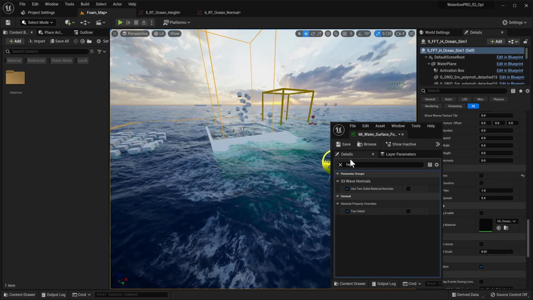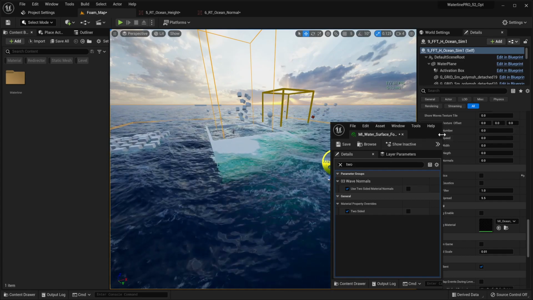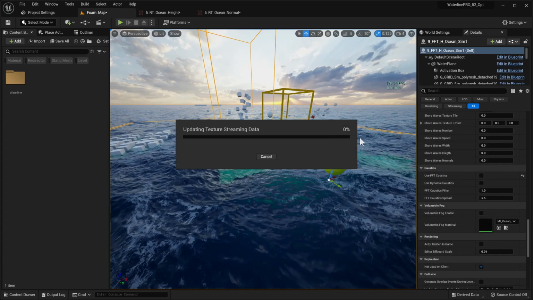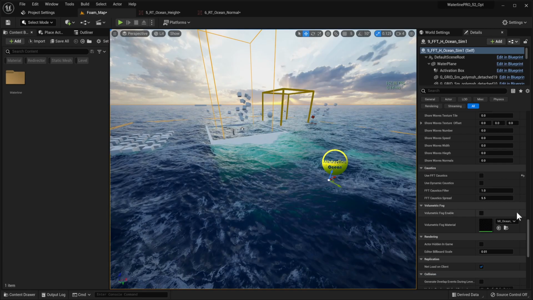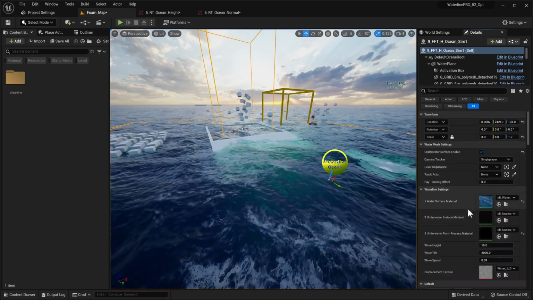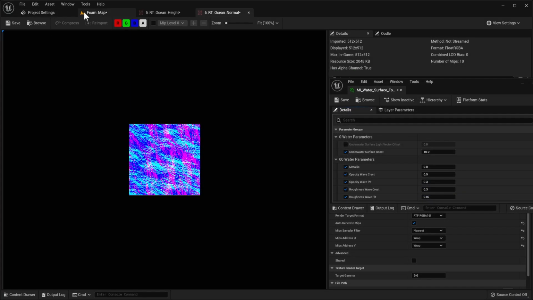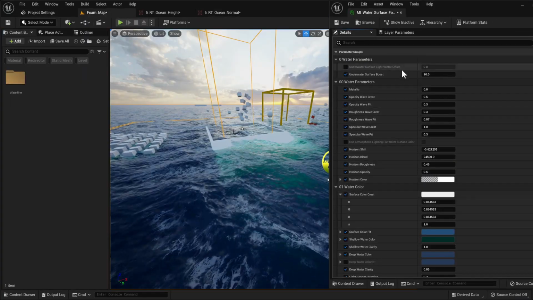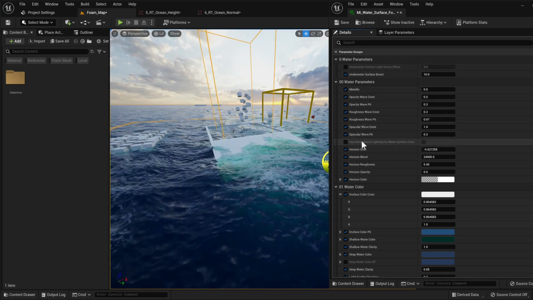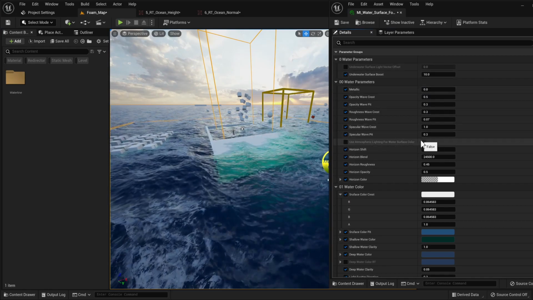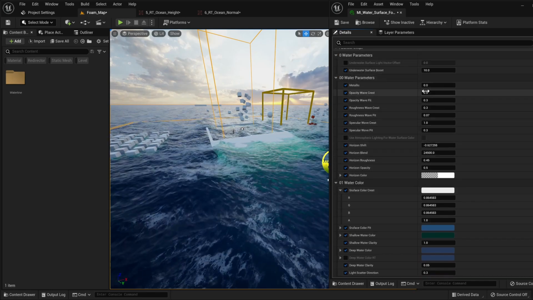Next up, in terms of optimizations, the final thing to look at is your water material. And by that, in this case, we mean our water surface material. Now, the general rule of thumb is to have a look at these settings, and basically if something has a toggle or a boolean here, it will add to the cost.